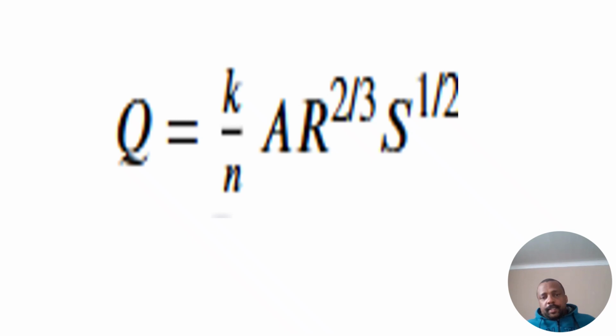You are going to check the N against the Q, because the Q is the one that will give us the relationship of the flow and what happens to the flow level, which on the graph is the elevation. That elevation can also emanate from the parameter A R to the 2 over 3, which will define the elevation. We'll just check what happens when we vary the parameters. That is what is going to give us the results that we are expecting.